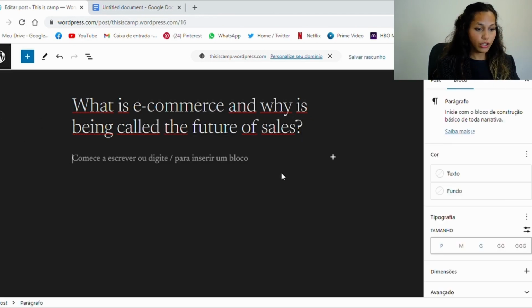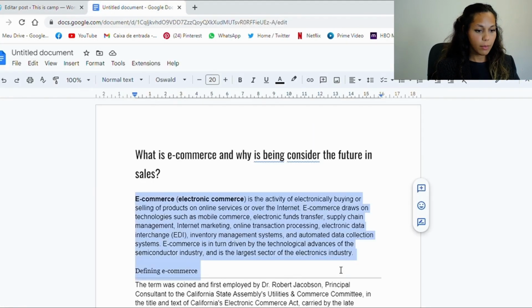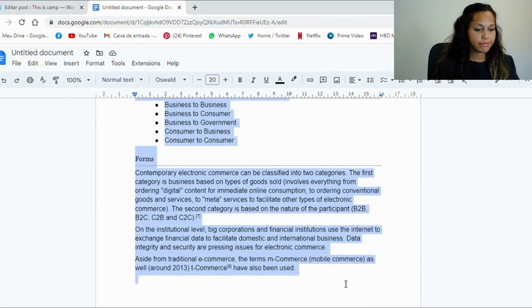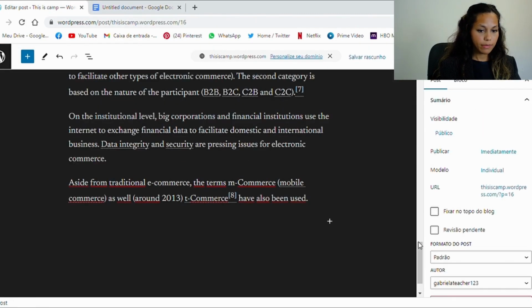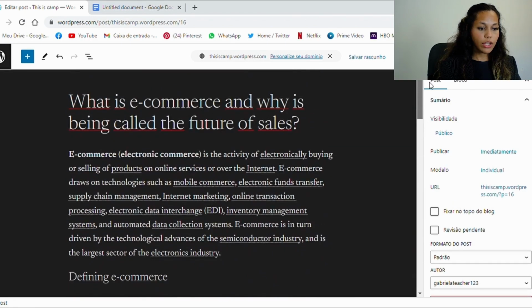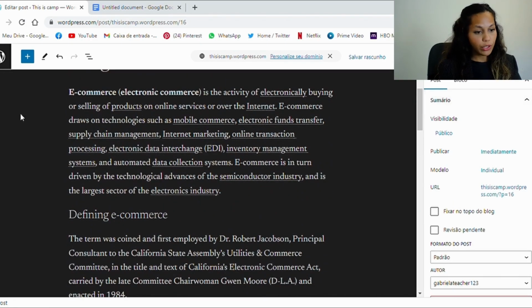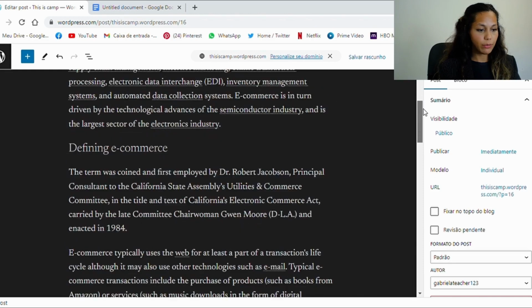And right here, you can insert the information of your article. So what I'm gonna do now is just copy and paste the title and the text that I already got. Right here, I'm going to copy and paste it into the space right here. Right here, you can edit as you go. You will see all of the information that you have written.